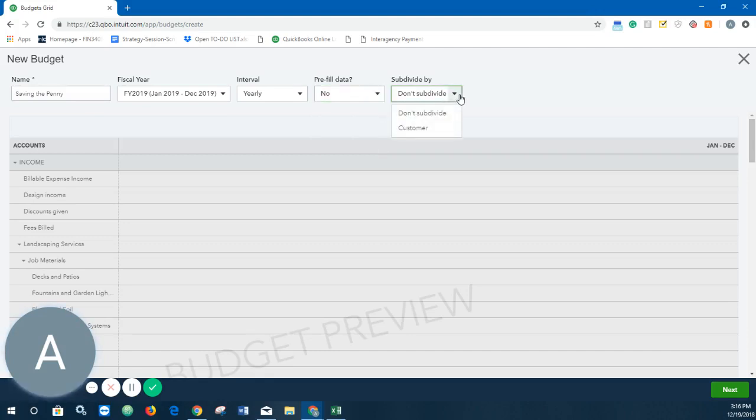You can also subdivide it. So you can divide it per customer. If you are working on several different projects at the same time, you can divide it by that. And most of the clients that I deal with have multiple projects going on, multiple events happening simultaneously. So you can use that as well. In this case, for the purpose of simplicity, again, we're not going to divide it. So let's go ahead and start making this budget.